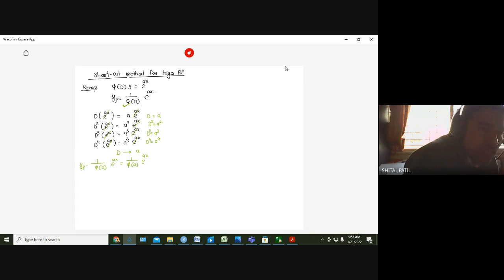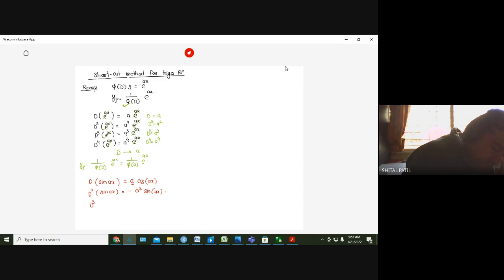Now we'll see the same procedure for the trigonometric function. So let me start. D of sine of ax. Tell me, what is the derivative of sine of ax? It is a cos of ax, right? The derivative of sine x is cos x, and then the derivative of ax is a, so a cos ax. Now tell me the second derivative of sine of ax. See, a as it is. The derivative of cos is minus sine ax, and then the derivative of ax is a. So this a and this a will be a square.